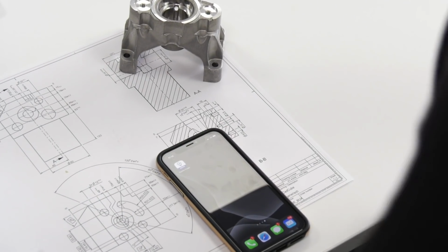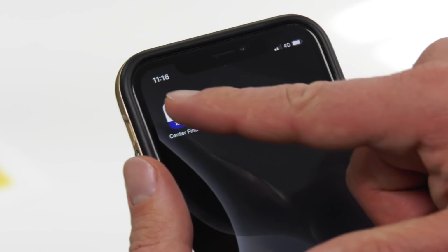Components such as this are failing in the field every day, and some clients just don't know why. Let's go and find out if ZEISS can help.